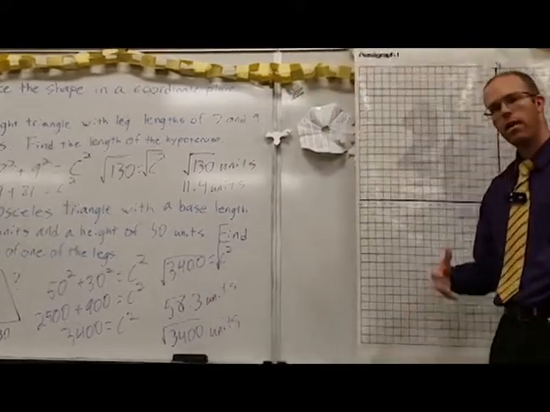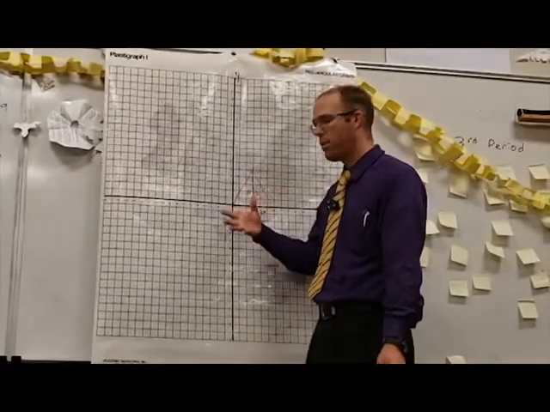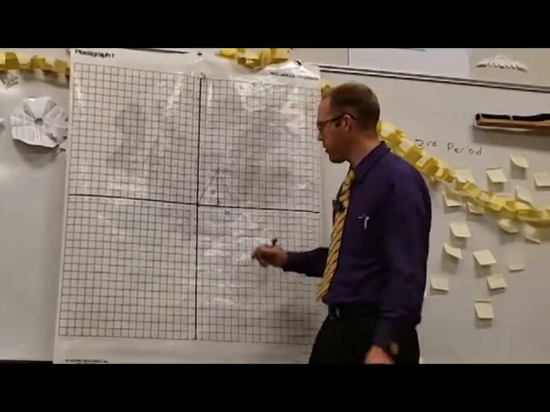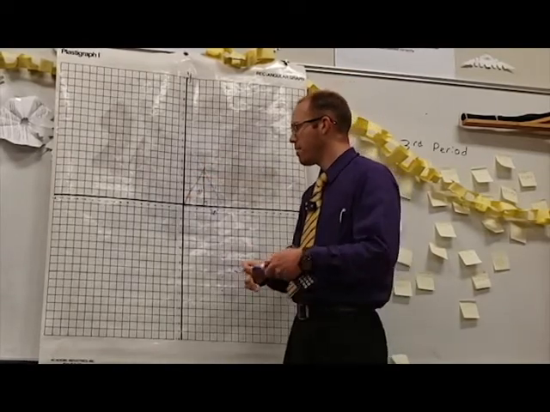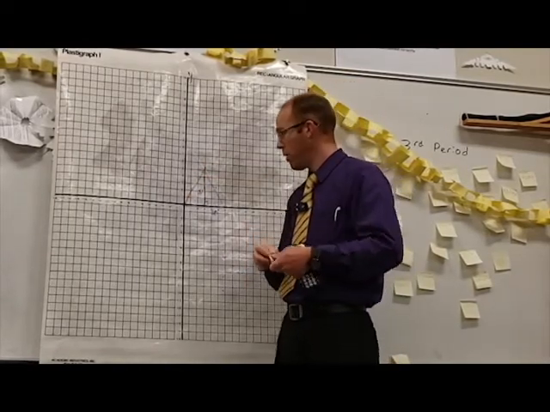Going back to our diagram, if we needed to figure out the length of the other leg, we've already done that because this is an isosceles triangle. So we figured out the length of that one. This one would be exactly the same. So we have no further work to do and we know all the dimensions.